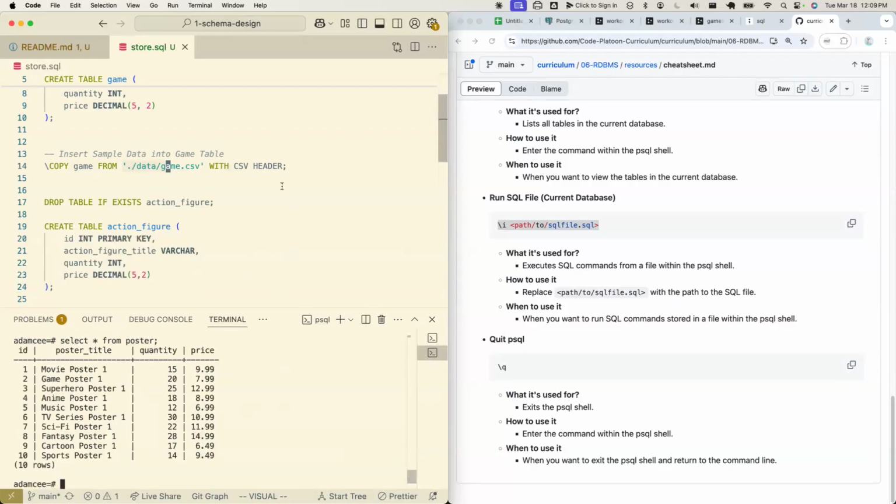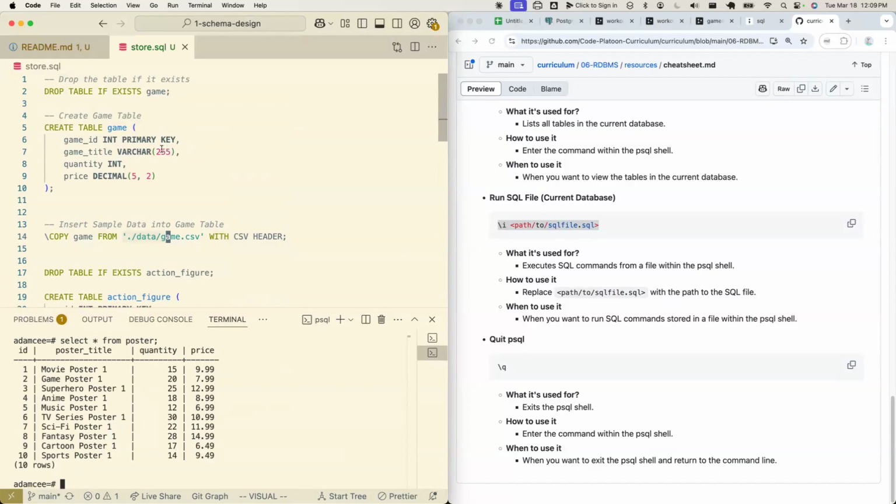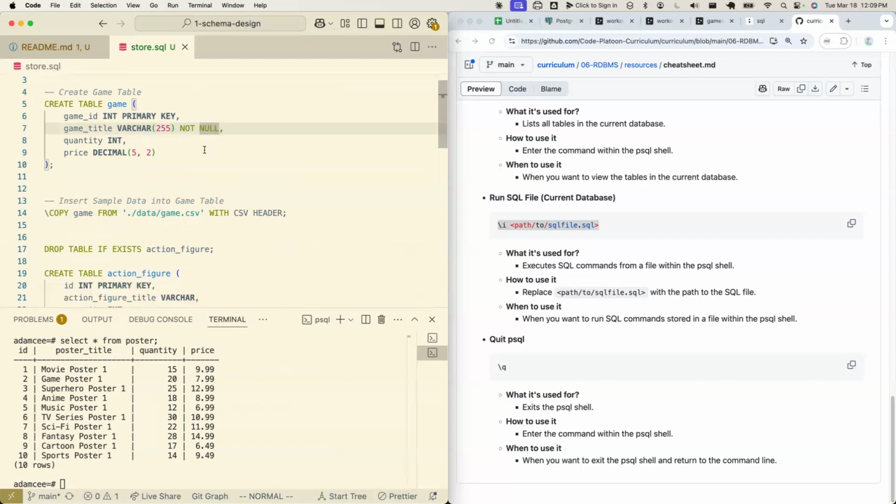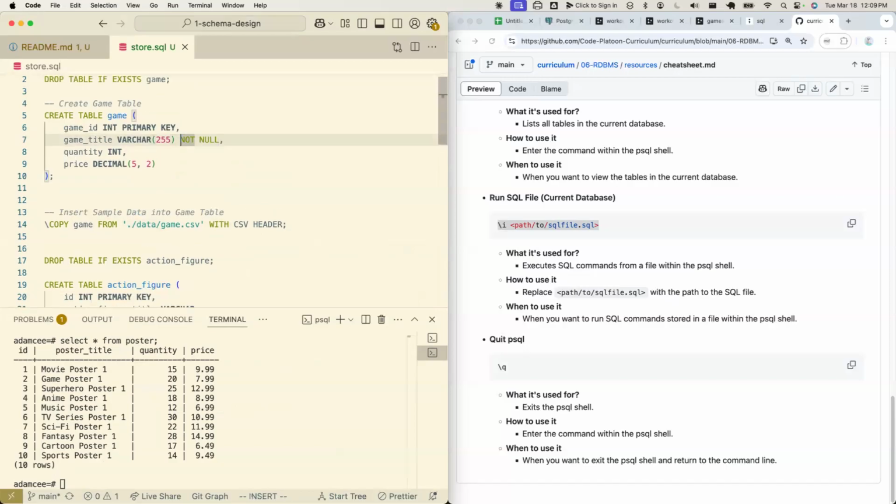But, I want to make a change to the data model. I actually do want to add like a not null constraint. So I'm going to add that here if I can remember how to do it the right way. And I think that should be it.